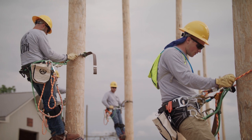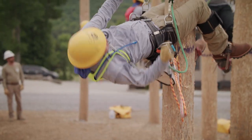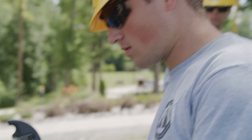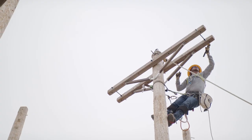That's always the biggest thing, it's like, who's next to me in the pole circle? You get to know them, you're up there reaching out, giving people high fives and working alongside each other. Two to three weeks in, we'll switch groups up, so you really get to meet everyone and you get to know them pretty well. Those are your brothers, you'll fight for them, you respect them, and it's going to be a fun time getting to know them.